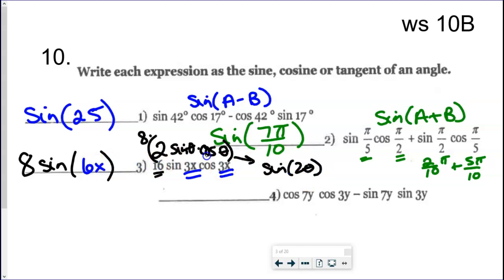So that was way more complicated than it was supposed to be, and it's definitely not like that on your test. This is what will be on your test. Like there won't be a 16 in front, it'll just be a 2. So sorry about that. That is a little higher level on that one.